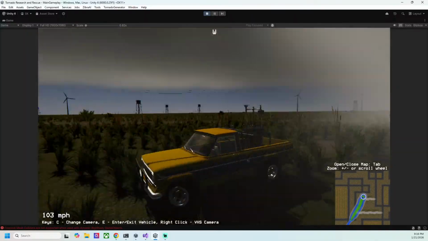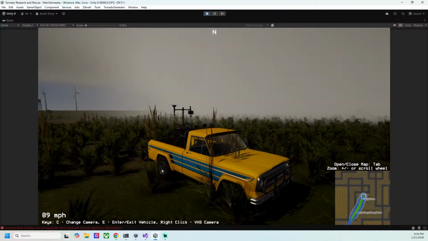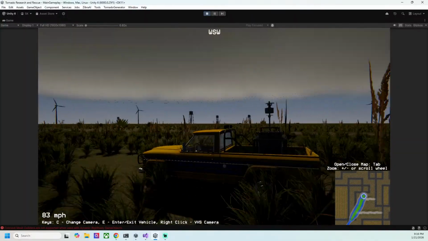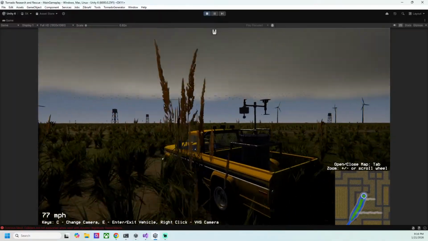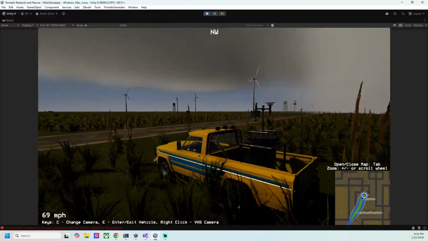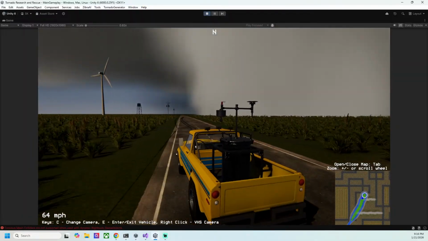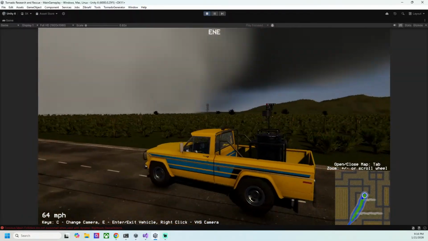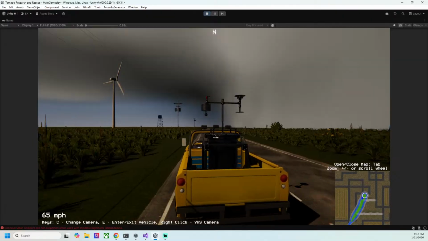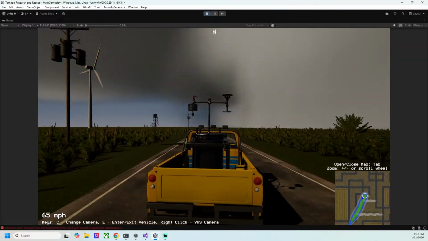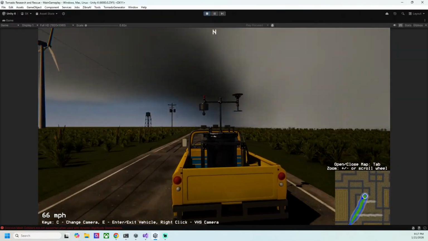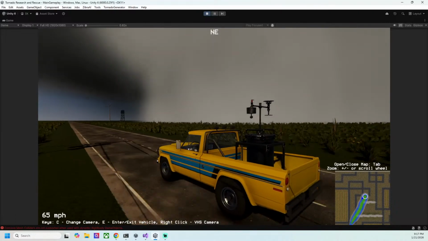What I can add is just a script to automatically delete these power lines. That's how I did it in the original game. I think I just deleted the power lines whenever they were hit by a tornado. Power lines are working, so that's one thing added to the game, so you can see how much time it takes just to add a single thing into the game.